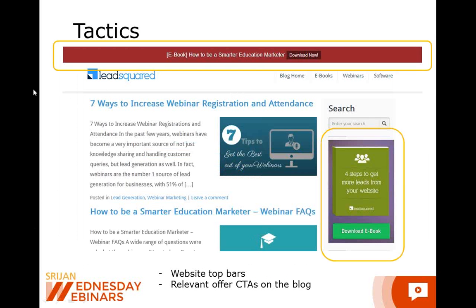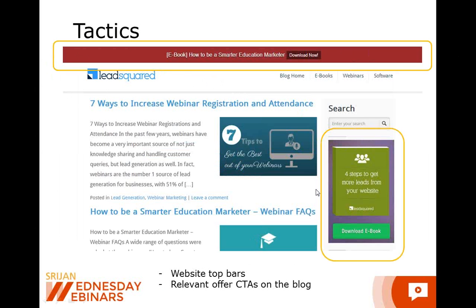Another thing you can use: you may have noticed that a lot of websites come up with a top bar. These are the bars available at the top, above the navigation on the website, where you can put some information and have a download now or whatever button. These attract whoever visits, since they will see it first. I've seen that on Srijan's website as well. Hello Bar is another tool for that, and you can quickly convert the visitor into a lead.